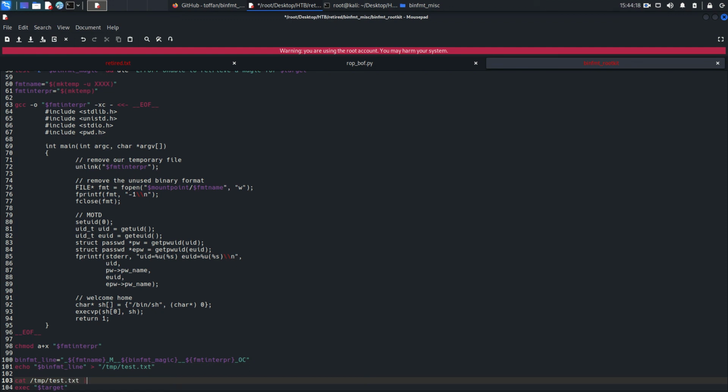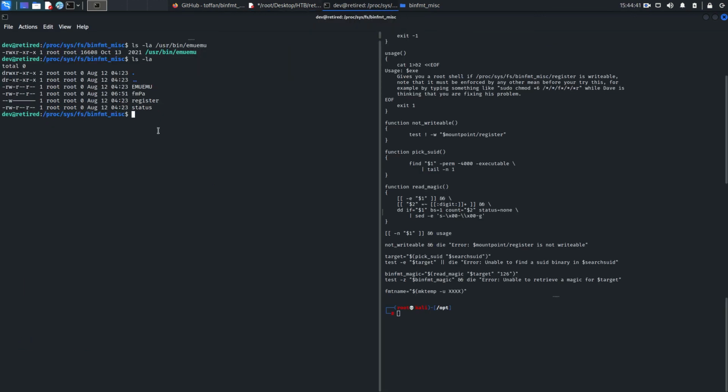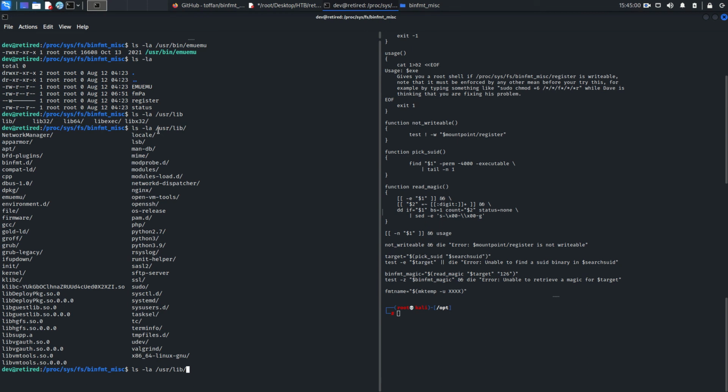we need to send its content to /usr/bin/emu, not in the bin, it's lib, which is ls -la /usr/lib/emu, here inside that.